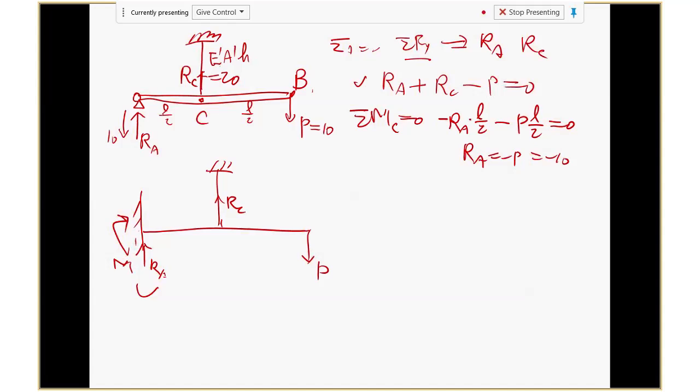What else can make it move? You have a cable here. When you pull, okay, so you pull with 10 here, and the cable is under 20. So the cable is going to elongate. Imagine you have a spring, right? The spring, this point C is going to move down, right? So if point C moves down, point B, of course, will move down.